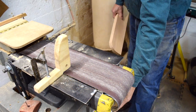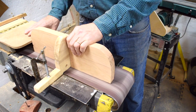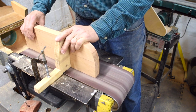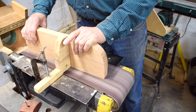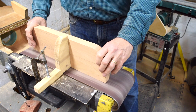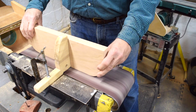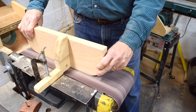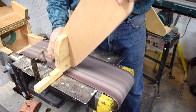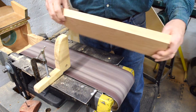Now it's time to sand off all those bandsaw marks, so I use my 6x48 belt sander. I'm using 100 grit on this sanding belt. I added a 1/8 inch thick piece of sheet steel under my sanding belt to give me room for clamping various jigs and fixtures on it to help in sanding. Right now you see a 90 degree fence of sort that I use to make sure that the sanding I'm doing stays at 90 degrees with the piece.